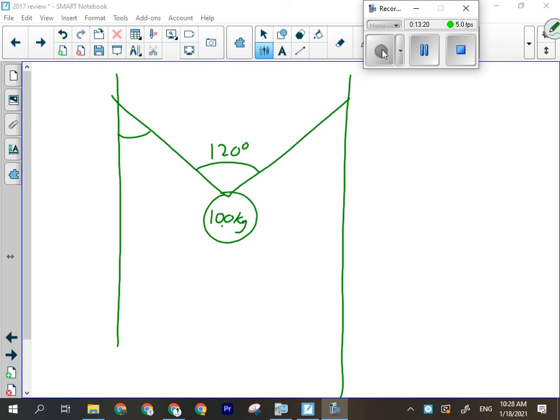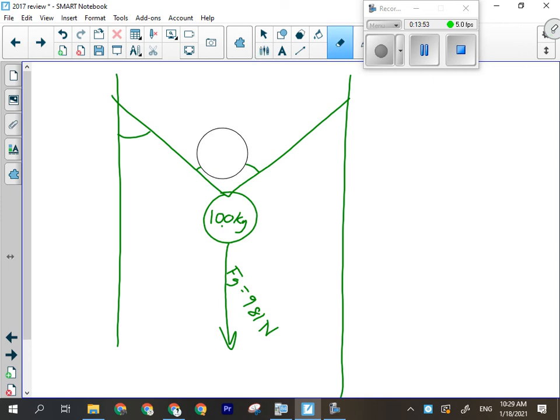The sign is not moving, okay? So that means the force upward on the sign is equal to the force downward on the sign. So we might as well start by making a free body diagram where we calculate that force down. That force down is the force of gravity, which is m times g, so that'll be 981 newtons. All right, now, there are two forces pulling up on this sign, a 100-kilogram sign. So what I have to do here is essentially find those two forces. So those two forces are here and here.